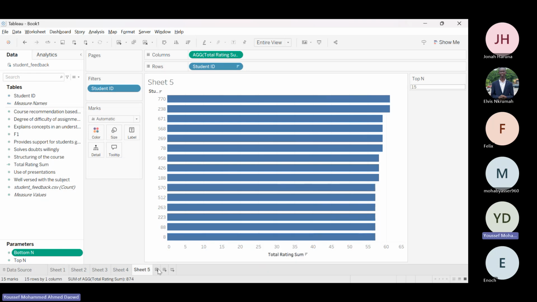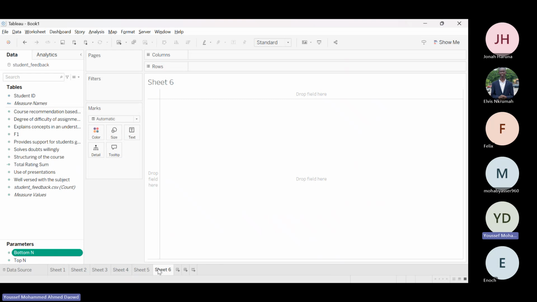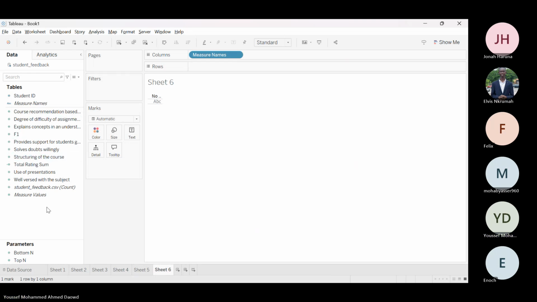Okay, let's try a new thing. We want to see the average rating of each of them compared to each other. So all we have to do is make this columns and then this rows.